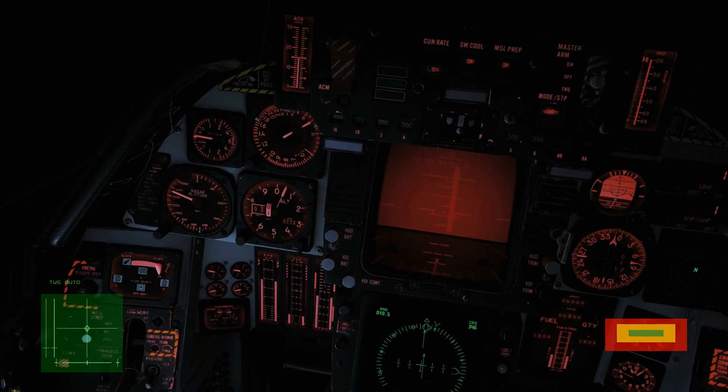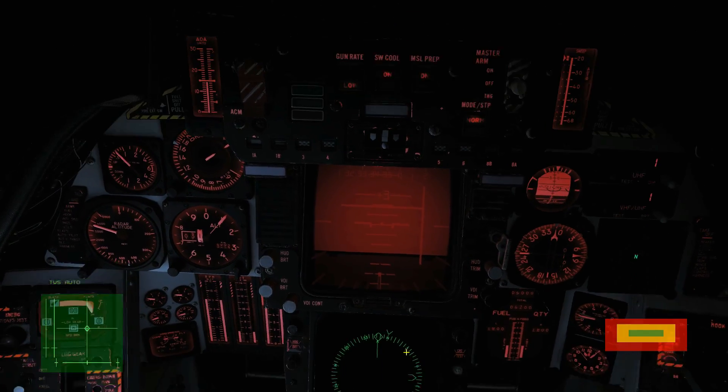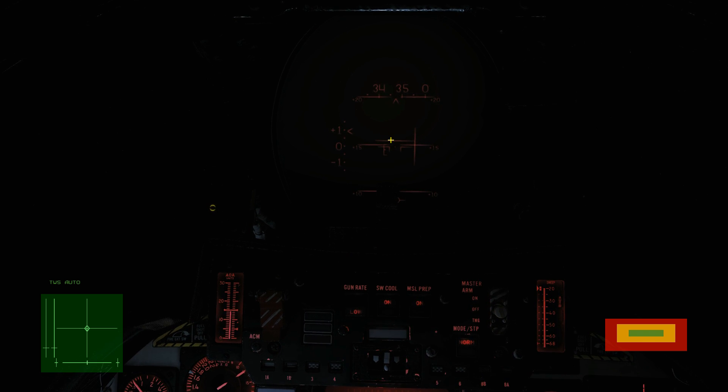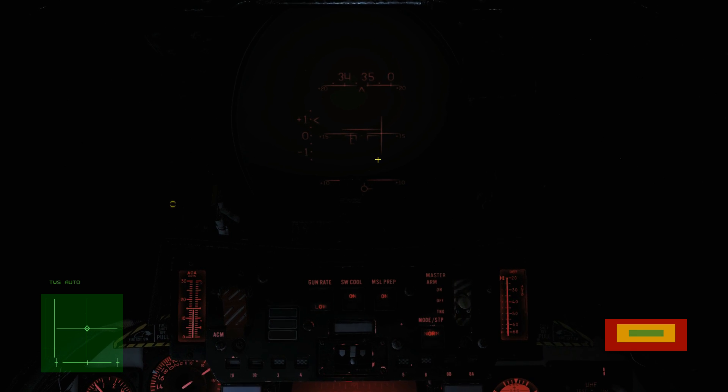Doing lots of trim work now to comply with the APC. Check our altitude — altitude is good. We are at 10 miles — switching to ICLS now. We've now got the ILS symbology, and we're way off at the moment. It looks like I messed my TACAN run up a little bit. The localizer is telling us we're way off to the left; we need to get to the right to merge the localizer bar with the aircraft datum dot. The glide slope gives us elevation guidance — we're going to keep flying level and let the glide slope come down and merge with us, then head down toward the carrier. We're going to need some fairly aggressive right corrections to get back on the localizer radial.